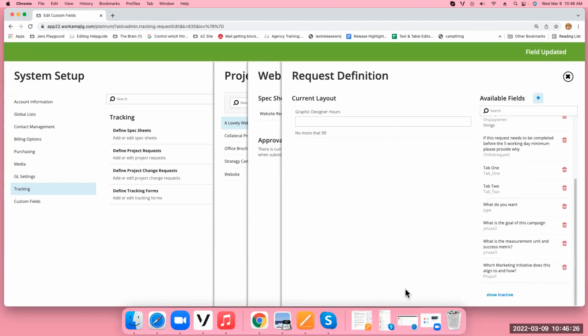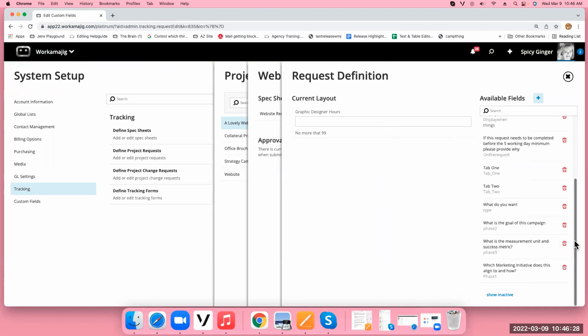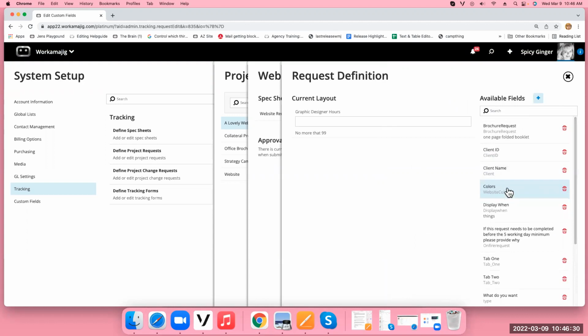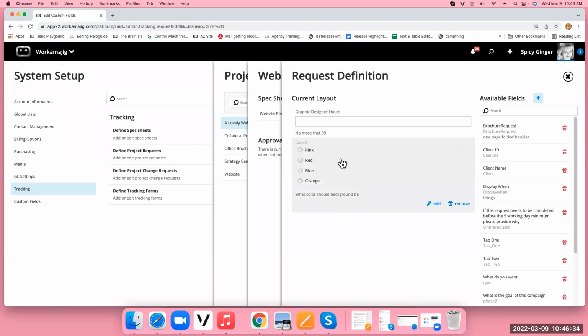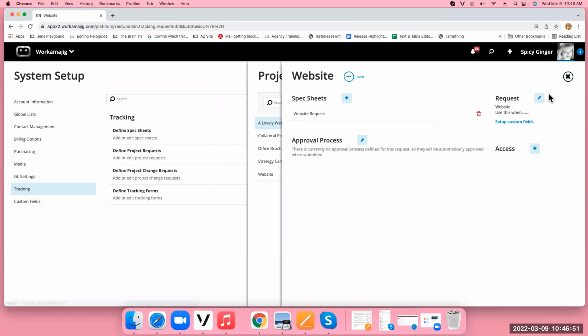Very easy. Once I put that over there, it's not actually on the form until I find it, which is usually highlighted, and then I can click and drag it, and I could move this up and down if I wanted to. But this is basically what it's going to look like, and I'm going to show you from the other side what this looks like. So the only two special things on the cover sheet I'm going to have is this, just to give you an example. All right, so that is this area.